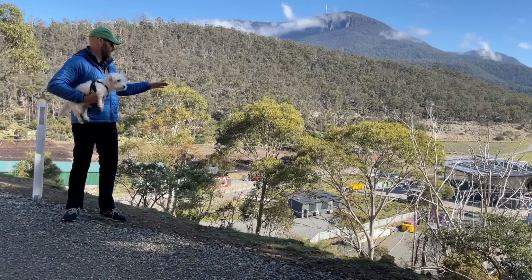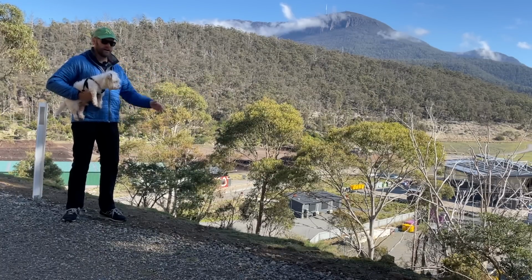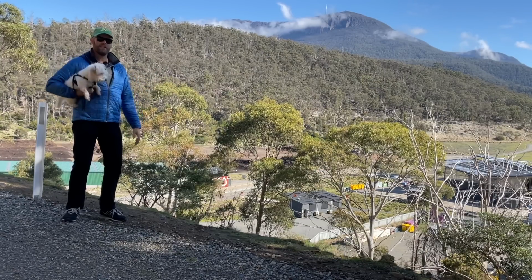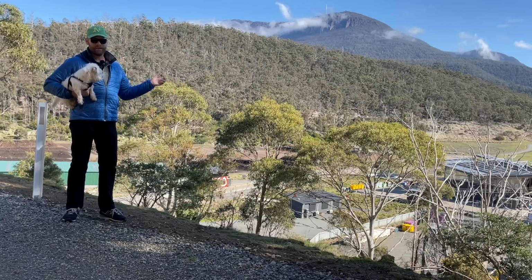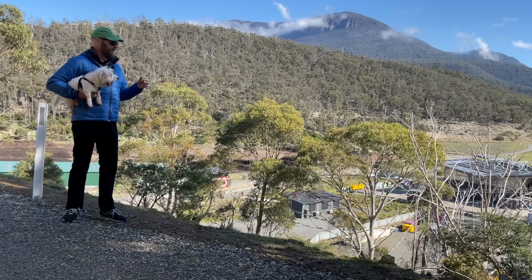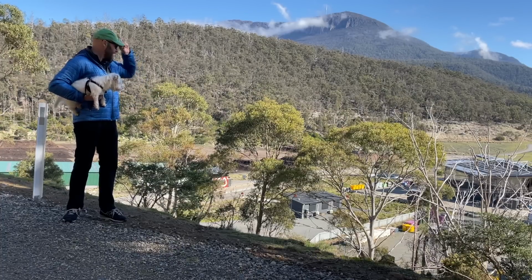Obviously there's a big recycling centre and all the trash gets separated into different types. There's a reason for that. Not only is it better for the environment not to just pour everything into the soil, but this tip here is running out of space. Eventually there's going to be no more room to dump trash for Hobart, and a new rubbish dump will have to be built somewhere else.